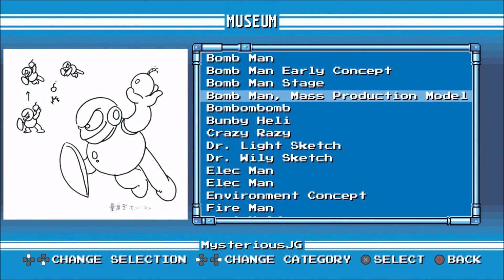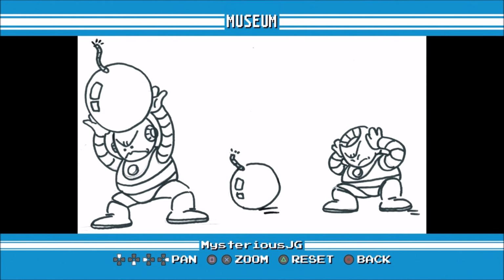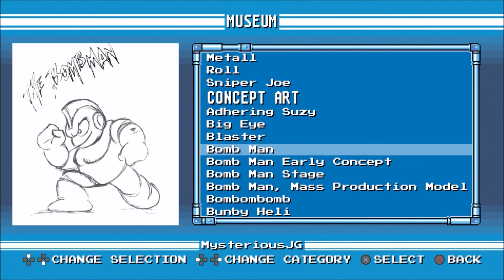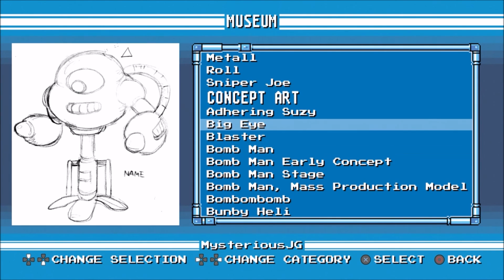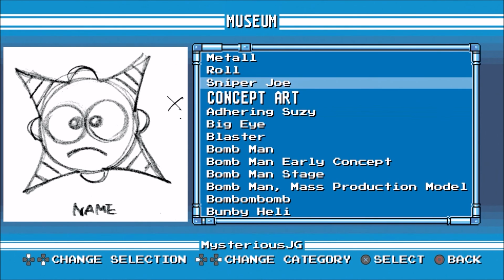Bomb Man mass production model. Bomb Man stage. Early concept of Bomb Man who covers his ears after he throws a bomb, which kind of makes sense. The Bomb Man. Adhering Susie.